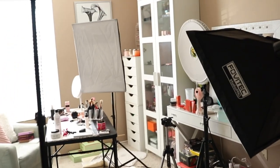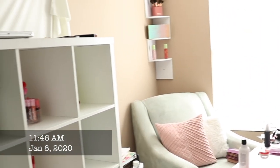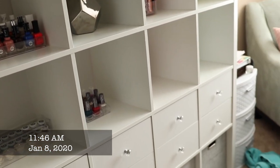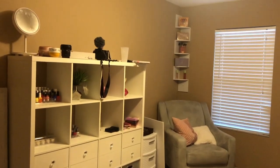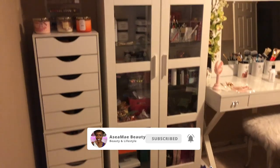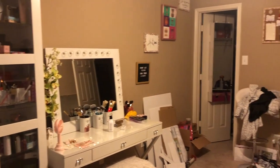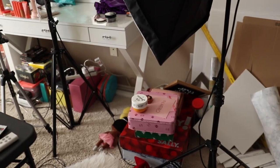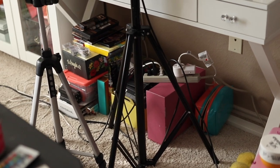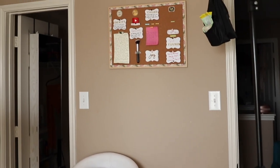Welcome to my studio — the messy version. This is post-filming and as you can see it's a hot mess. I'm going to be transforming this entire space. I don't like the setup; it needs to be a lot cleaner and more organized. I'm beyond ready for this room to change, particularly the lighting — I do not like this yellow lighting. I want to go for something a lot brighter. Over here is where I keep my PR, and it needs to be organized.